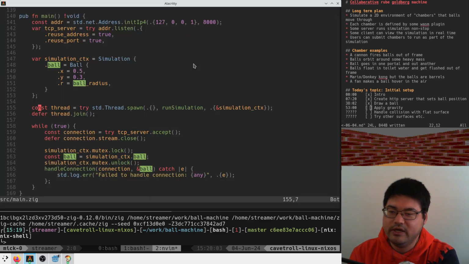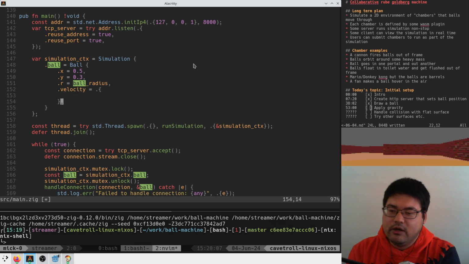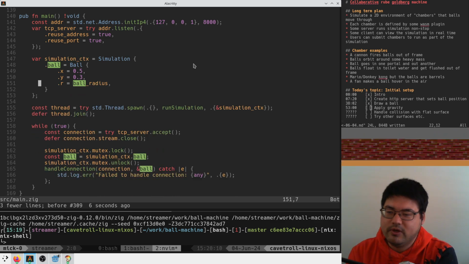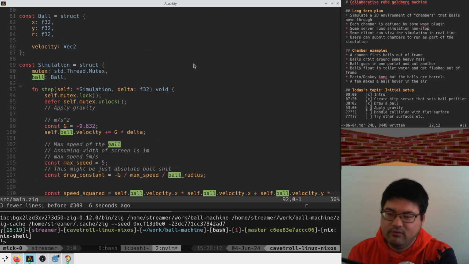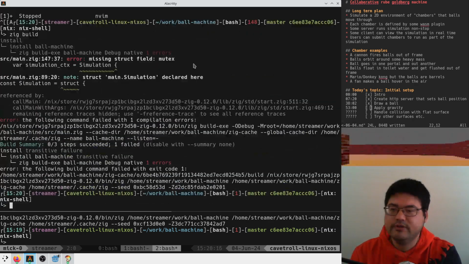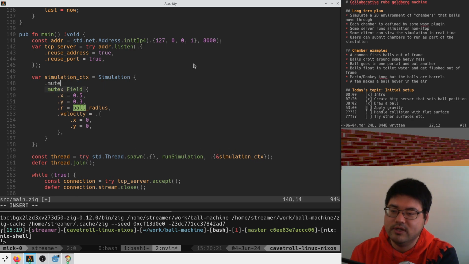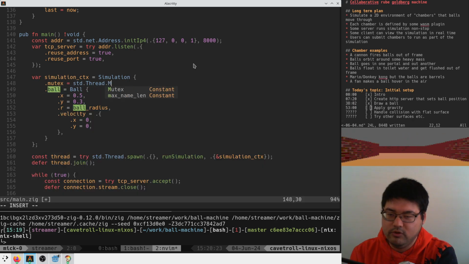Velocity is not initialized, so here we need to set the velocity to 0. We'll set it manually. What else? Simulation doesn't have the mutex set, so mutex is equal to std thread mutex.